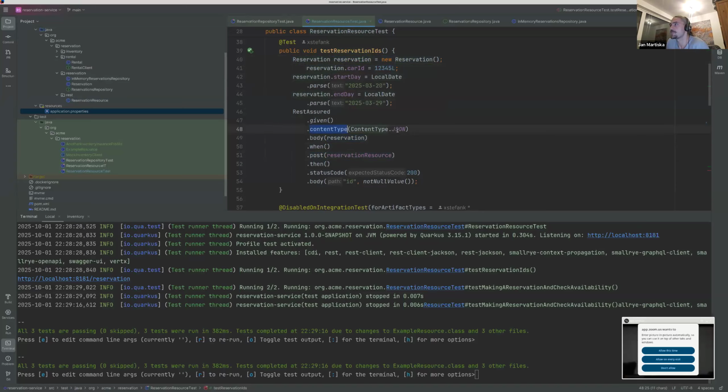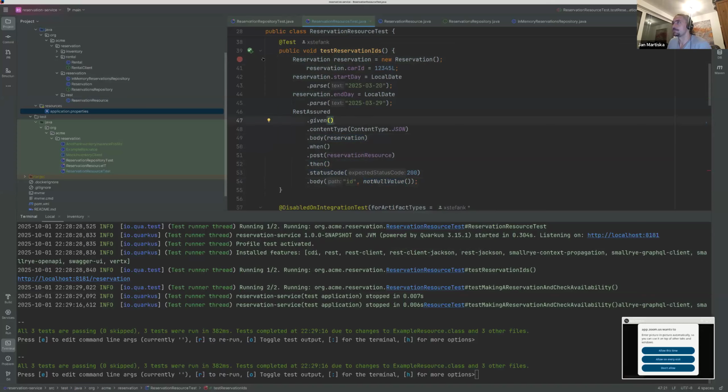We send it as JSON, and the body of the request will be the reservation serialized into JSON, and then we declare what we expect the results to be. So we expect the status to be 200, and we expect that the ID field inside the body will not be null. That means the server will actually assign an ID to this newly created reservation and return it.